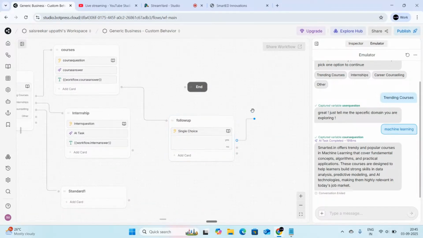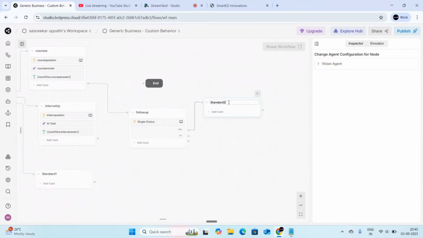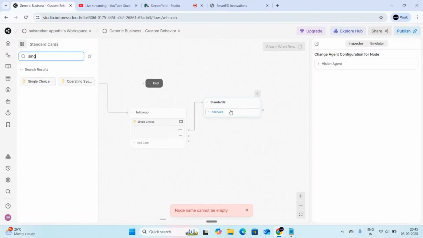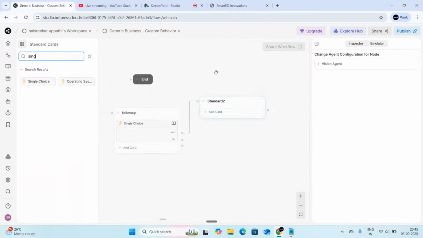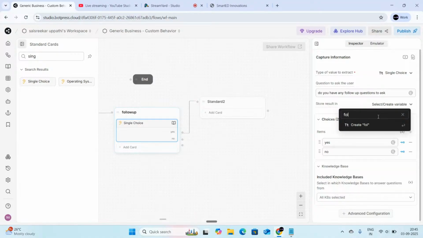So let's say the user said yes. Now I have to make something else, right? Now the user has said yes. So you guys can name anything. I'm very bad at naming things. You guys just do it by yourself. Also, we have to make a variable first here. Let me call it follow up variable. And now this will store my yes or no, which will be passed, right?